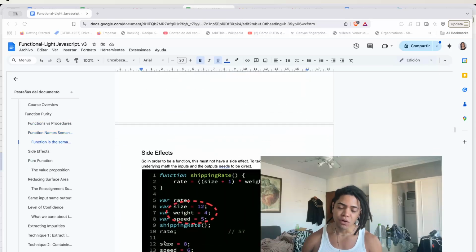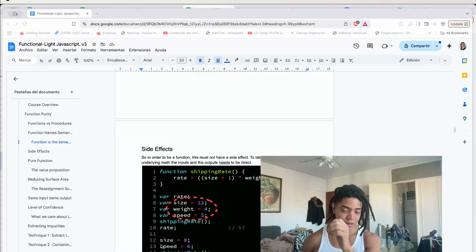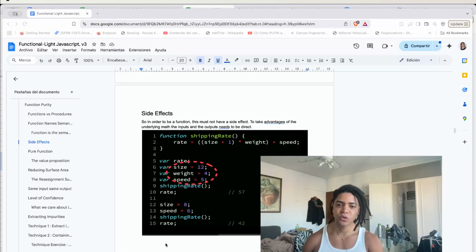So the set of rules we need to put in this function to get that benefit is to eliminate side effects. What does it mean? Anything that alters the state of the scope outside of this function is a side effect.